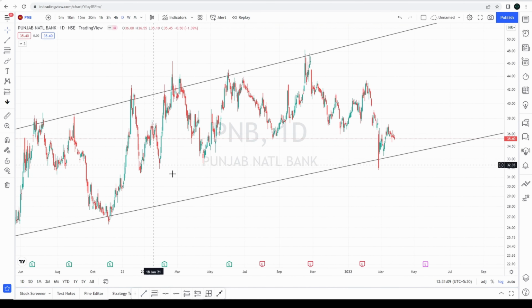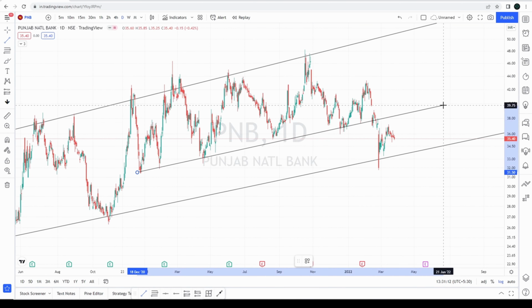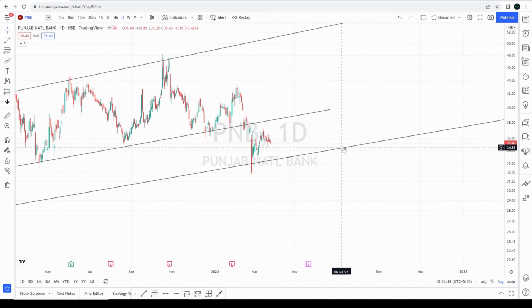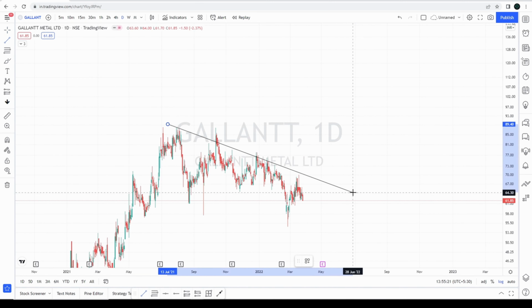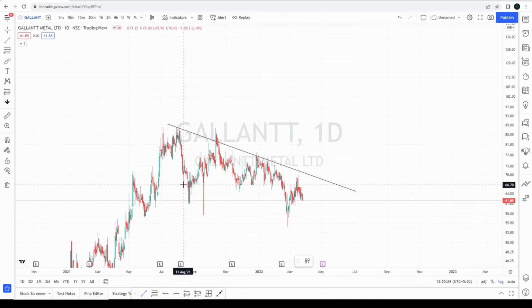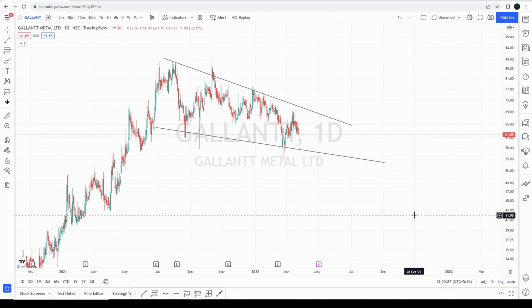Again I can see this support level. So you can expect that if this particular stock comes to this place, this support level, you can expect a bounce back from here to here. But simply do not enter. You just have to see whether you can see any bullish engulfing or any bullish pin bar, then you can enter, and you can keep a small stop loss below, and you can aim till here as the target. Okay, let me connect these reversals and these reversals, but right now we don't have any opportunities.